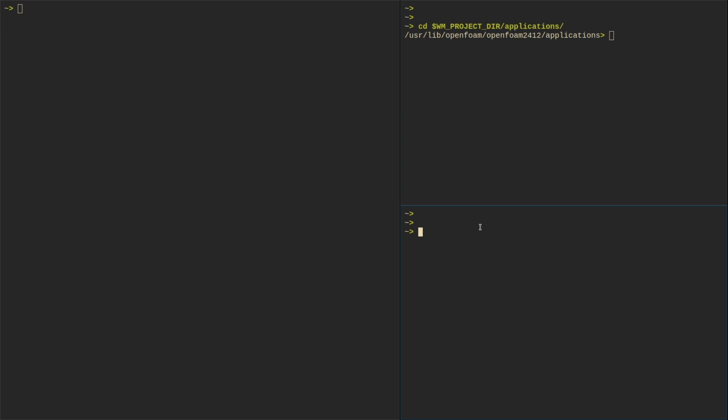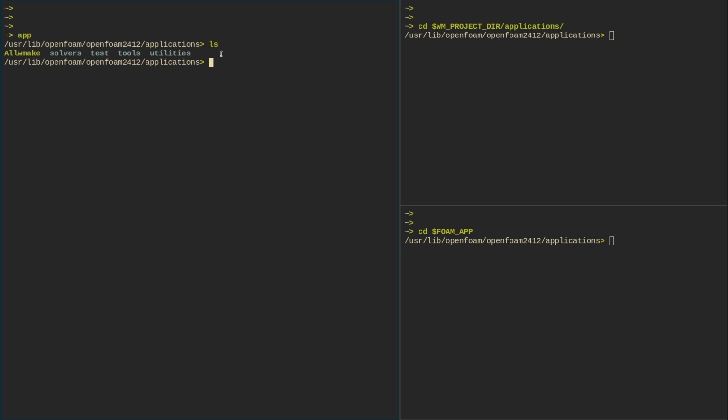There is another variable which reflects the path to the applications directory in a direct way. Still hard, yeah, I know. The second way, we will just use an alias by writing app and it will take us to the same directory. So let's see what's inside.